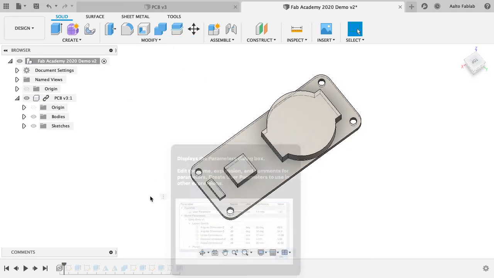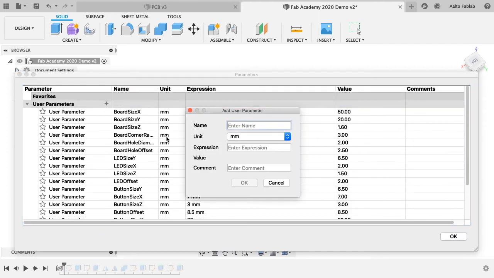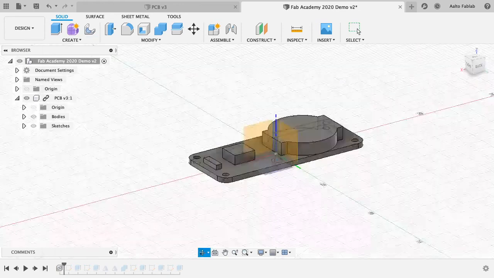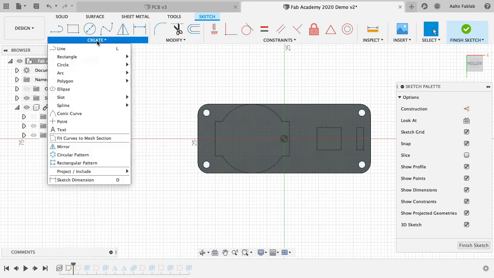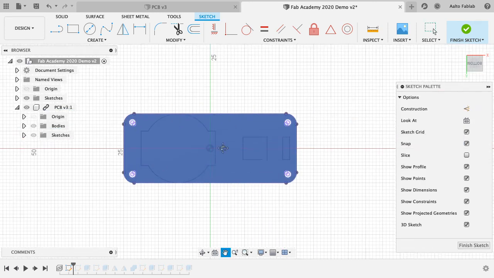So for that, let's define some parameters. So wall thickness. Let's set it to 2 millimeters. And hit OK. Now let's create a new sketch, and let's create it on the bottom of the board. And let's include this bottom side.